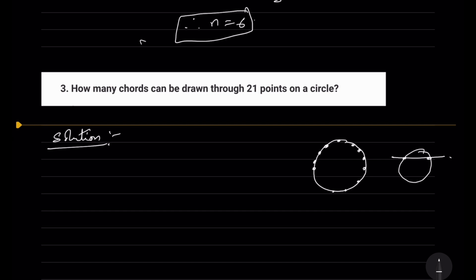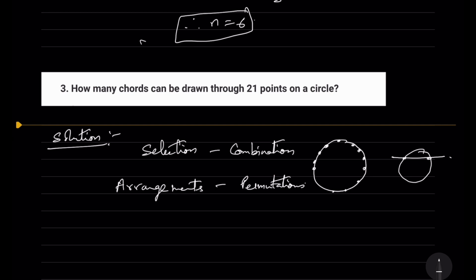For selection, you know that we'll use combinations. For arrangements, we use permutation. So now we have to select over here 2 points for drawing chords. From any 2 points we can draw chords. So in how many ways can it be done? And here we have to always remember where we have to use selection and where we have to use arrangement. Whenever selection is coming, it is nothing but combination, and whenever we have arrangements, it is permutations.